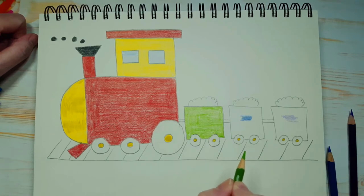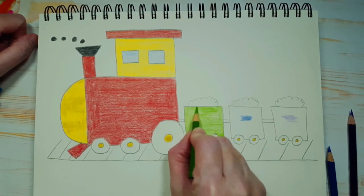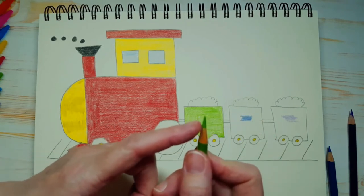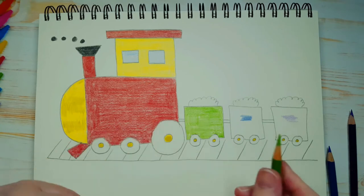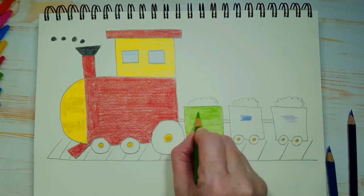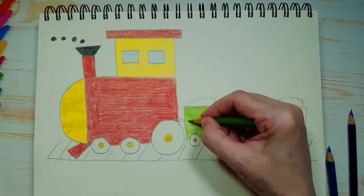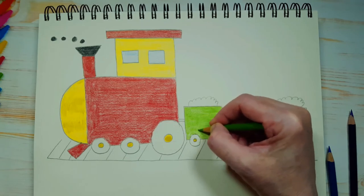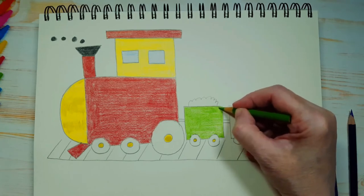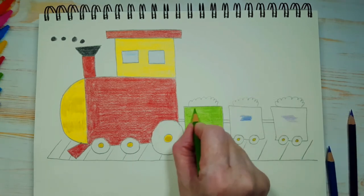I'm gonna give this a second layer of color. I'm gonna color it in a second time. Remember, that's called giving it a second layer of color. And if you want to get technical, this here, this is actually called pigment. So you're applying a second layer of pigment. But that's advanced. We can just say we're applying a second layer of color or a second layer of green. But if anyone ever says to you, I want you to apply a second layer of pigment, now you know what that means.